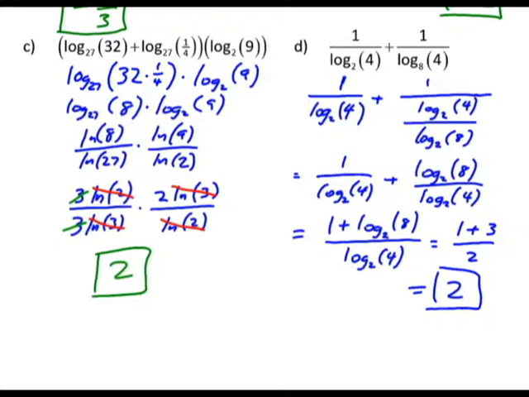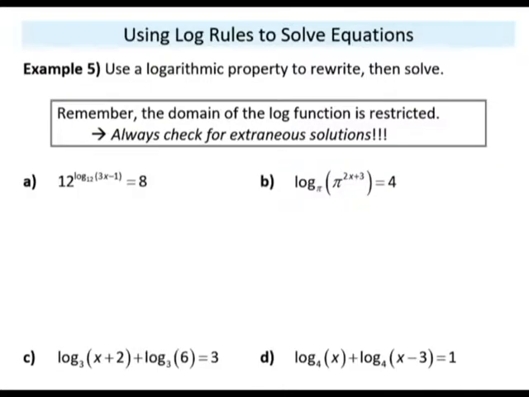Finally, we'll look at solving equations. The first thing you need to keep in mind is that the domain is restricted. We can only take the log of positive numbers. What we'll do is when we find a solution, we'll plug it back into the original equation and see if we're ever taking the log of a negative number or of 0. If so, then we'll disregard that solution as extraneous.